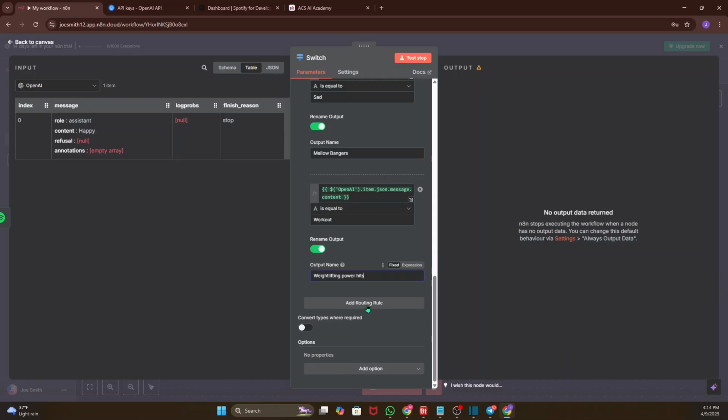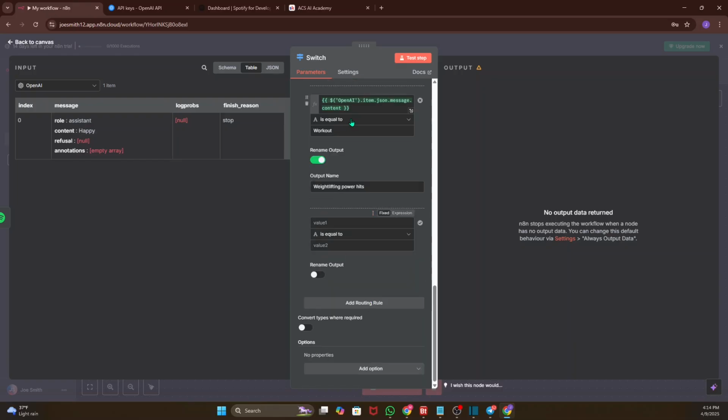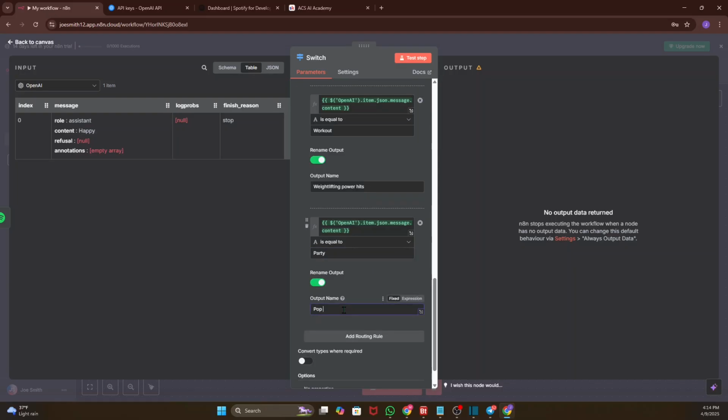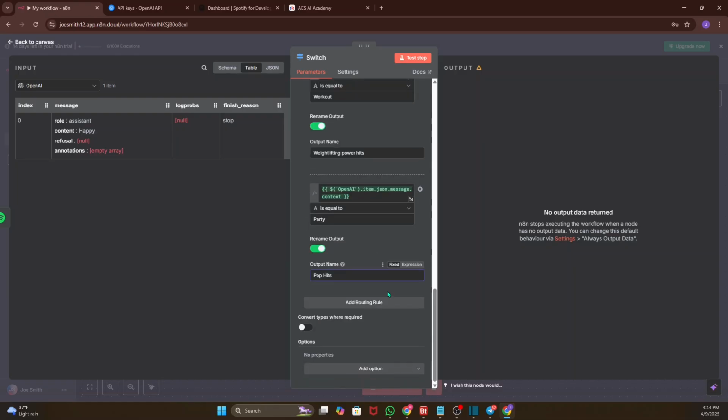And then the final one, you're going to grab from here and paste. This value is going to be party. We're going to rename this output as pop hits. Pop hits, great. And we can leave convert types where required as is.